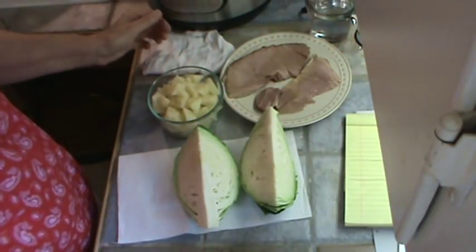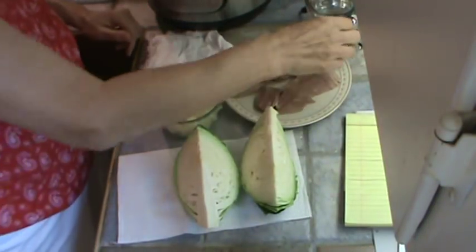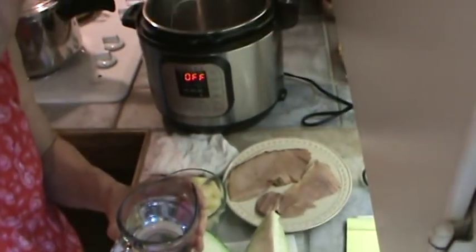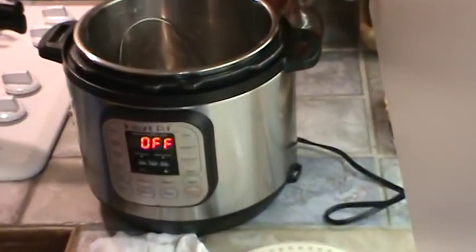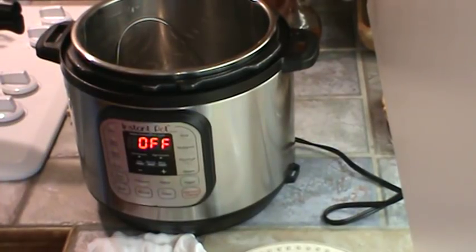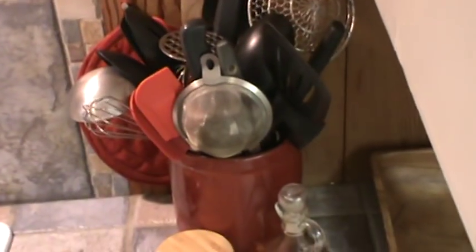Alright, so now it's on, and I'm not going to even put it on saute. We'll just do it like that doesn't exist right now. Alright, so the first thing I'm going to do is add 1 cup of water. Let me move y'all in closer so you can see. There. So I'm going to put in 1 cup of water. I've got my little rack in the bottom. Well, I'm going to have to move y'all yet closer so you can see inside the pot.